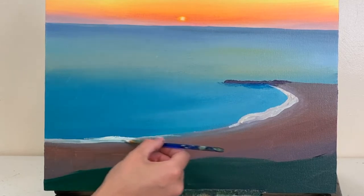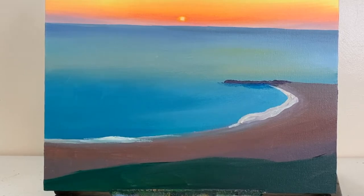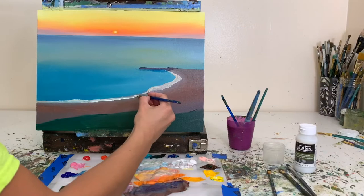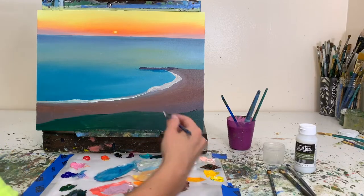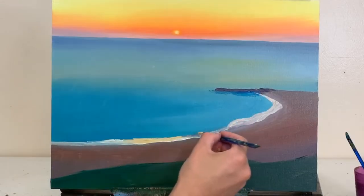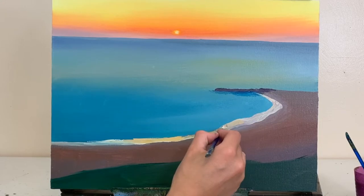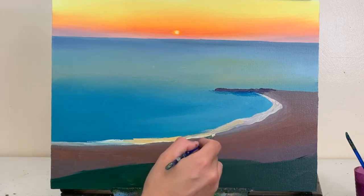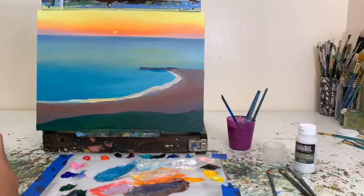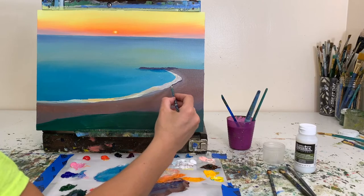I'm twisting my brush as I'm dragging it across the canvas, and that's just getting the excess paint off of the brush from all the little sides of the brush. Getting a nice thick application of paint here and starting to warm that color up by adding some of my yellow mixed with white, a little bit of orange mixed with white. And I'm just painting that right over that nice bright line there.